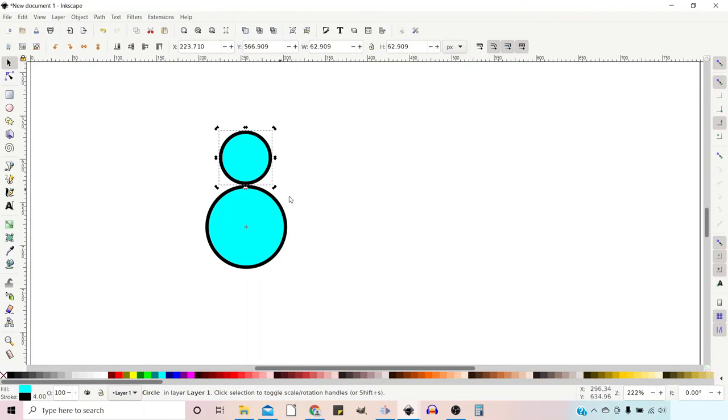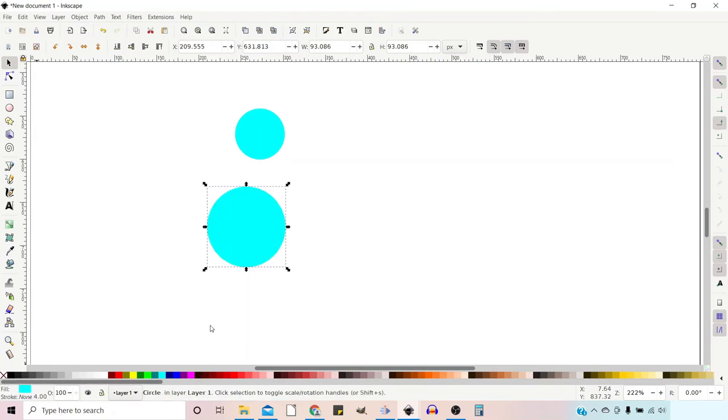If we wanted it so the strokes intersect or merge, then what we want to do, if we take that away for a second, hold down shift and press the X in the corner, select the other one, hold down shift, press X to get rid of the stroke. Now when we snap them together, it's the paths that are snapping together and not the strokes.